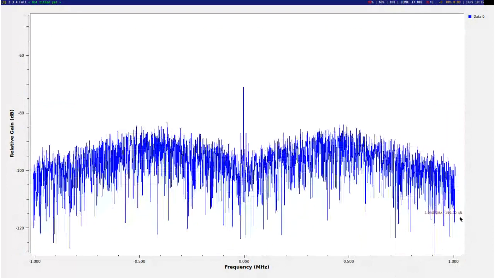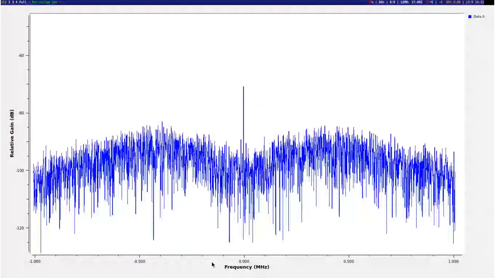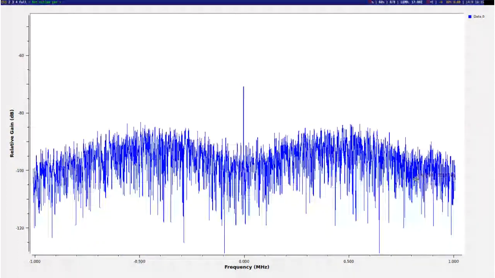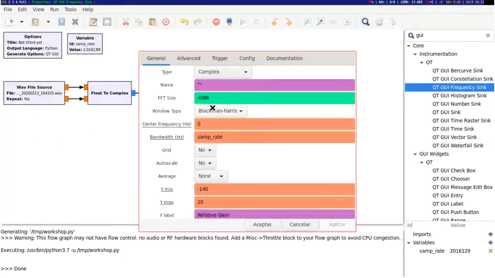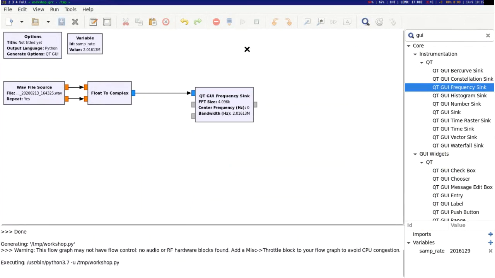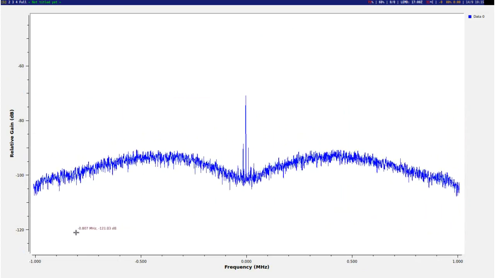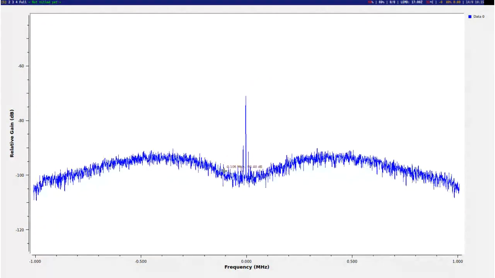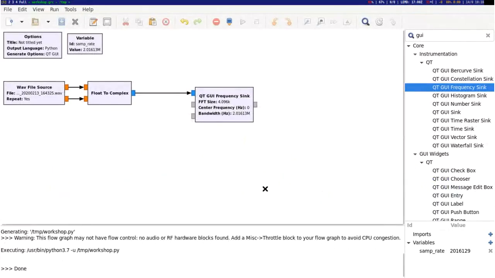If we zoom in a little bit, we can see a spike in the middle. This is the carrier. We'll see what it means shortly. And some sidebands, which are the data modulation. It's easier to see this if we do some averaging. Averaging can be configured here. We can use median averaging, for instance. Then the spectrum is not so noisy anymore, and we can easily recognize the shape of the data modulation, and this is the residual carrier. So let's close this and go back to the slides.